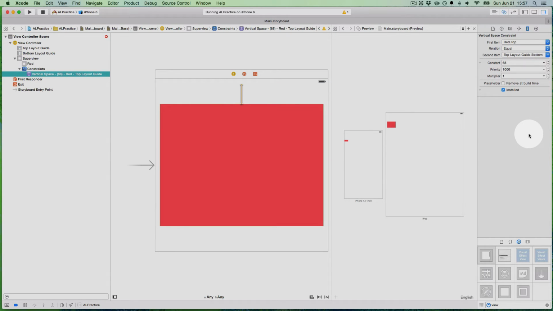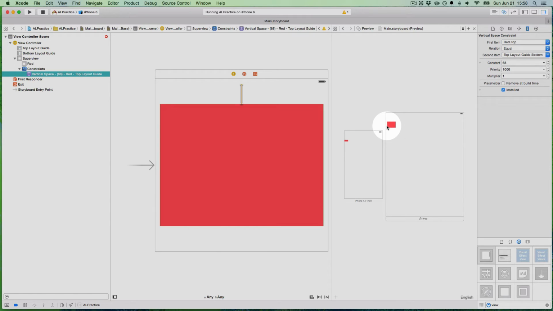And another thing you'll notice is that once we added this one constraint, the preview changed. Again, like I said before, when there are no constraints, it defaults to matching those 4 attributes: height, width, X position, Y position. But as soon as we add one constraint, it's no longer sure what you want. It doesn't have quite enough information. So it's doing something here, and it looks like the spacing from the top of our view to the top layout guide is correct, but other than that, it's not really sure what it is that we want. You'll also notice it looks different in both views.